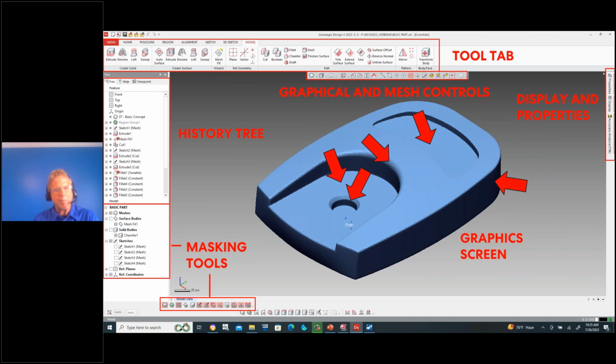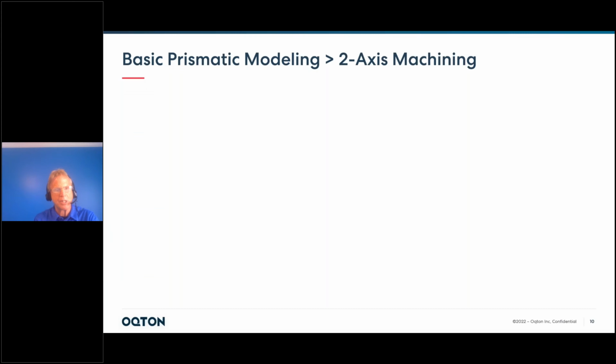We have a blind hole with a countersunk top that we'll talk about. And then we have a dome top here of a part. So we have kind of a dished top. It's a three-dimensional top surface.